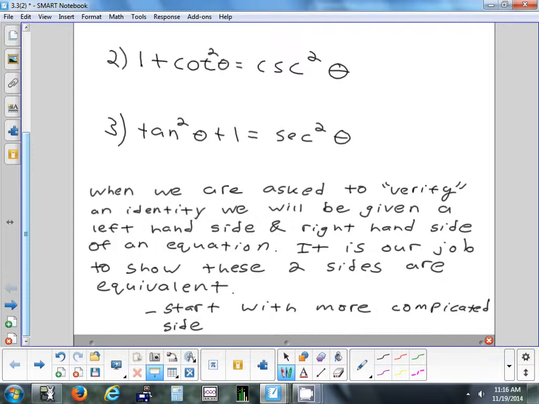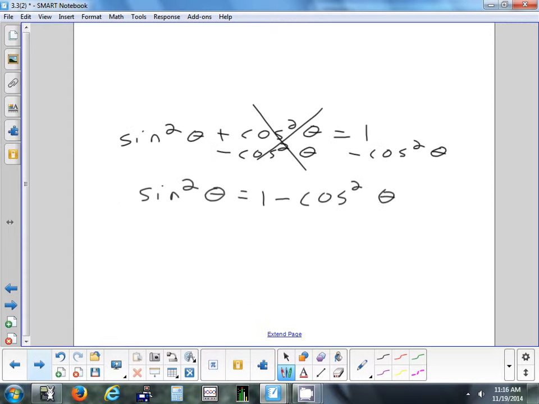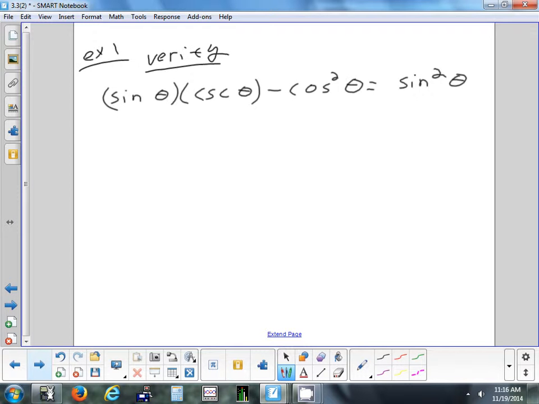Any question on what verify means? Okay, I'll try to set up some of the problems in the notes today like we did on the homework last night. Kind of prove true. Yeah, it's like prove. I try not to say the word proof because that usually scares people. But yes, we are doing proofs all week. It's not the kind of proofs you do in geometry though, so they're very different. Those are terrible.